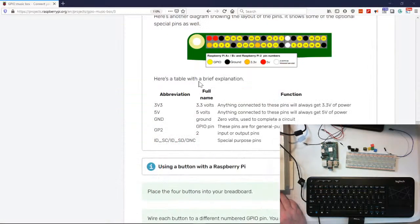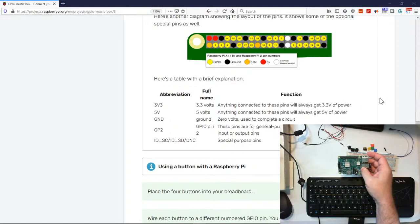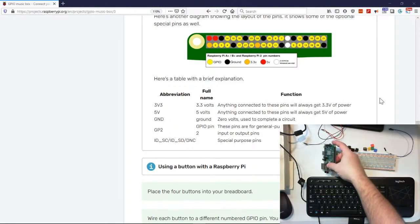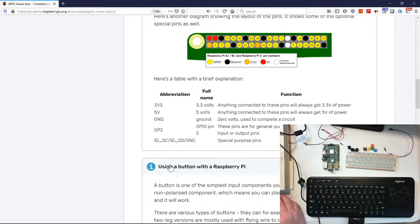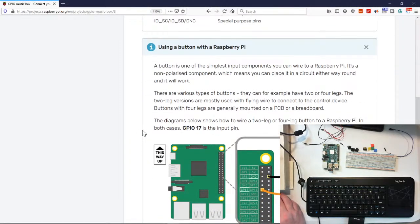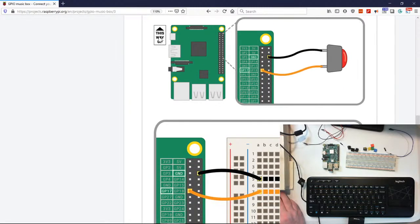All right, so let's go back to our website here. The big thing again is to have the USB here. Now their example, the Raspberry Pi is turned this way, as you can see the hole on the top left. But like I said, I just try to have it so that the USB plugs are on the bottom, okay? There's a whole little section here talking about using buttons in general, mainly with a button, like it says, this way up, so it's a little bit easier to connect.